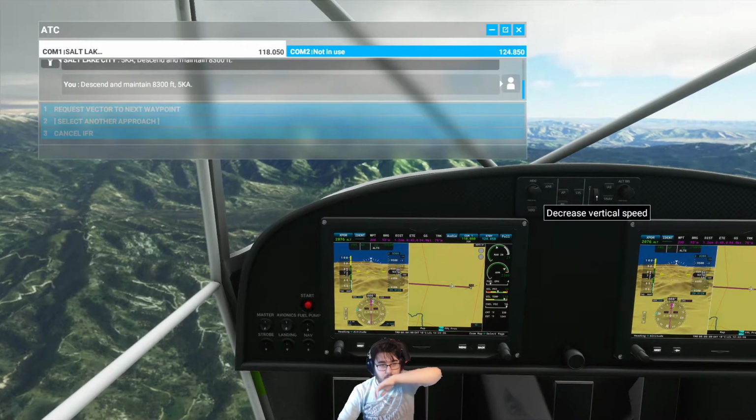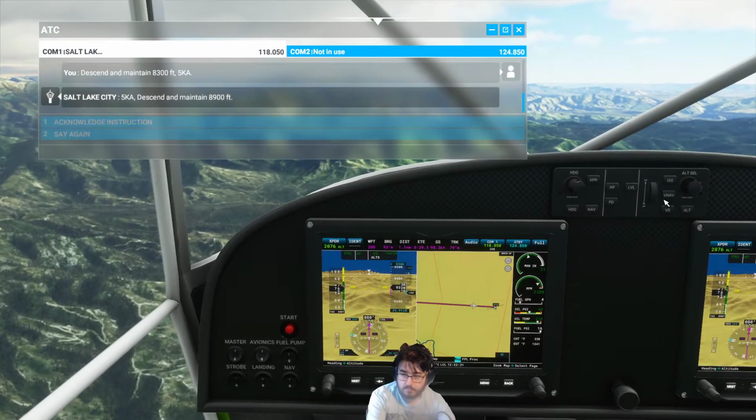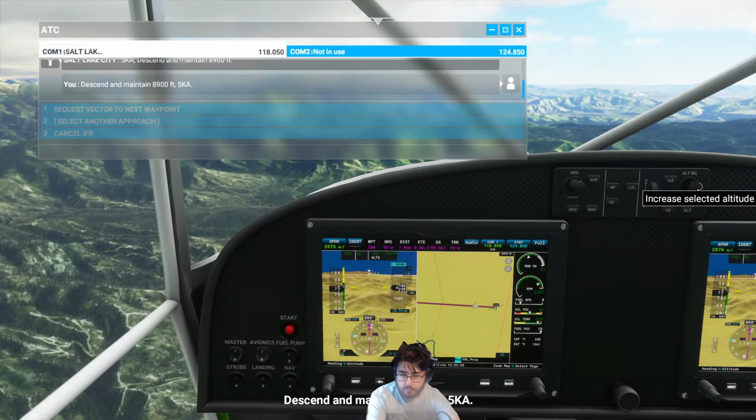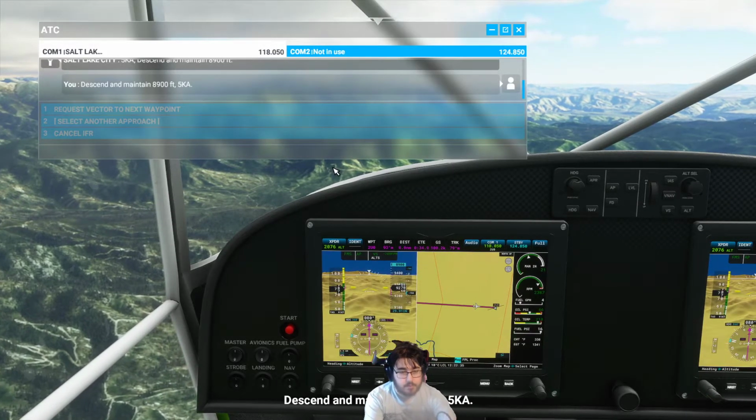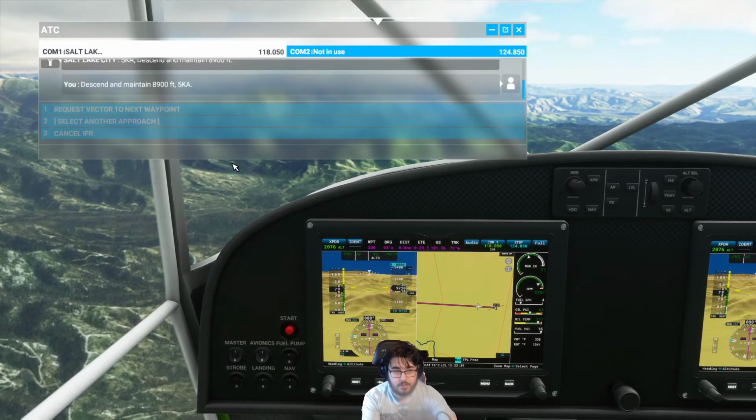It's going to ask us to expedite it. 5 kilo alpha descend and maintain 8,900 feet. Descend and maintain 8,900 feet, 5 kilo. Unless it's only 400 feet. So the airport should be right in front of us. 5 kilo alpha climb.